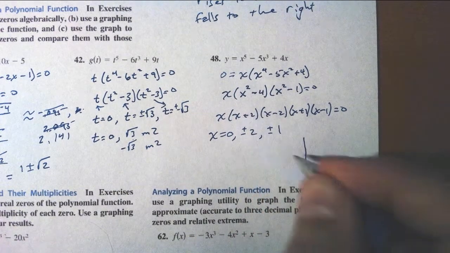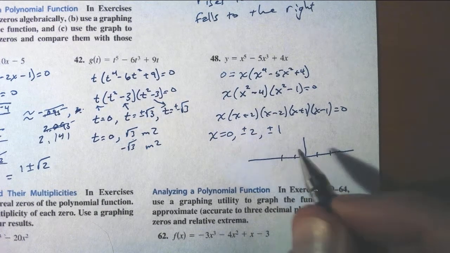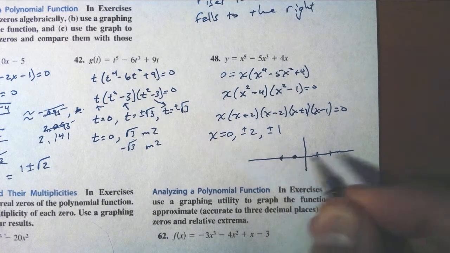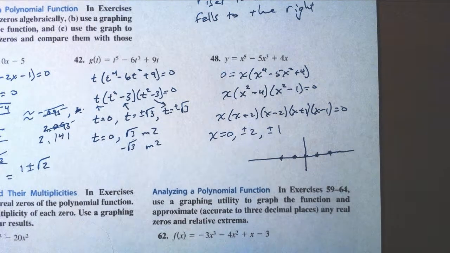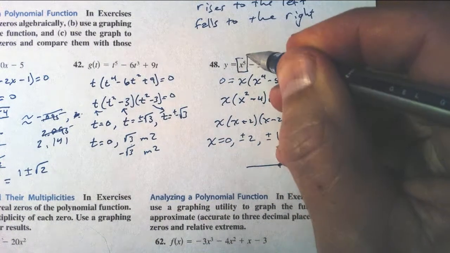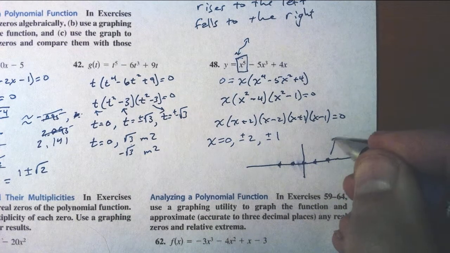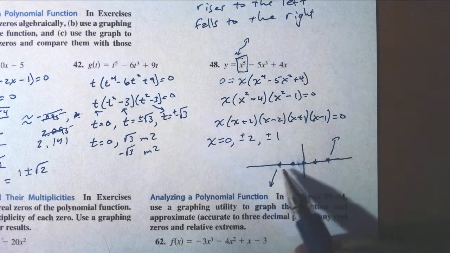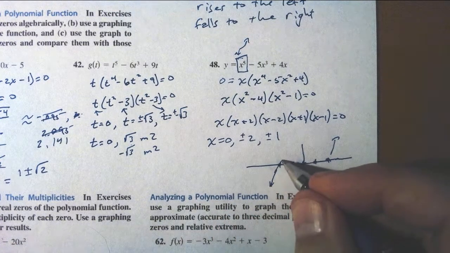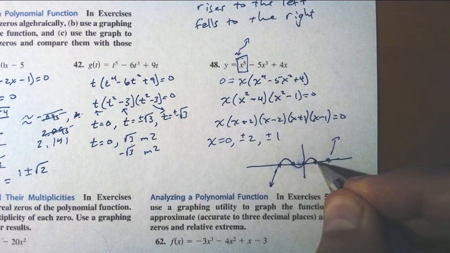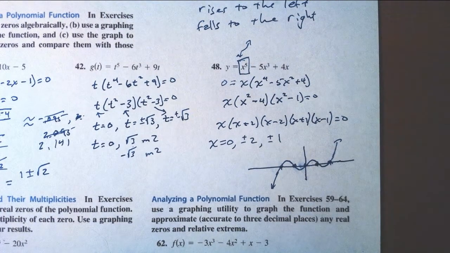Now, if I just wanted to know what the graph looks like on that, 0, 1, 2, negative 1, negative 2, I'd have a single 0 here, a single 0 here, a single 0 here, a single 0 here, and a single 0 here. What's the graph eventually do? End behavior, positive to the 5th wants to look like that. So eventually, I'm doing this. These are all single zeros, so pass through, pass through, pass through, pass through, and pass through. How high do they go in there? I'm not certain. I'd have to pick some values and check.